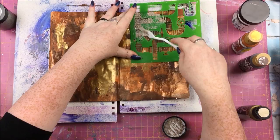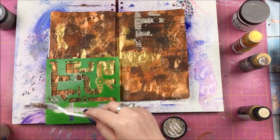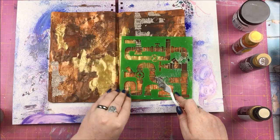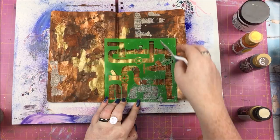Now I'm going in with some Cosmic Shimmer granite paste — I used this in the project last week, I'm just kind of obsessed with it at the moment. That stencil there is from the Perfect Gentleman kit. I bought two colours of the granite paste — there's the yellow one which is a more browny goldy colour, and there's another one which is a more grey silver. I couldn't decide which one to use so I went for my old fail-safe of why not both, and just let it go through the stencil.